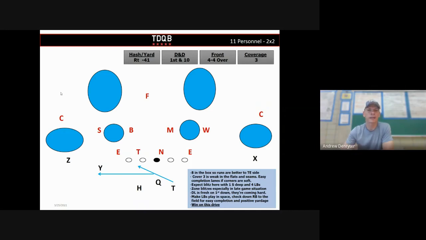But again, indicators are we're on a shoulder. Eyes will be inside for the corners. Safety is going to play the formation a lot of times. Some teams will play the field. Most good teams are going to kind of play the formation, meaning the hash line based on where the ball and the center are. And then the outside backers are not going to play head up. They're not going to be looking inside. They're not going to be looking at the receiver.